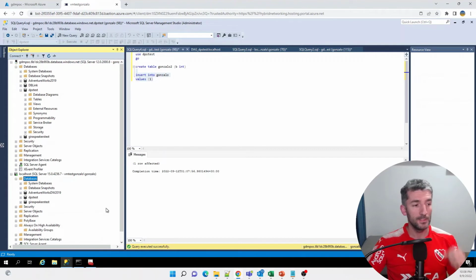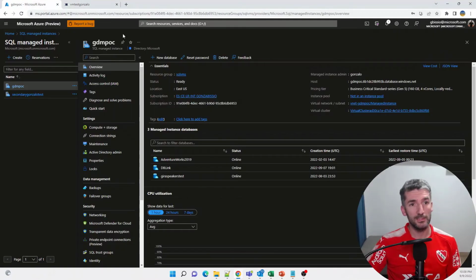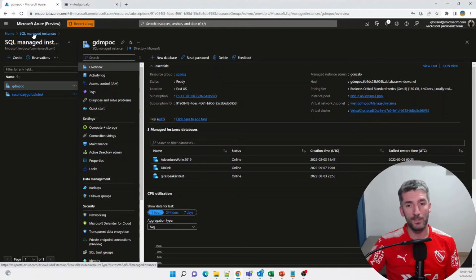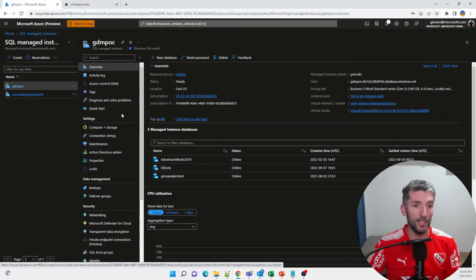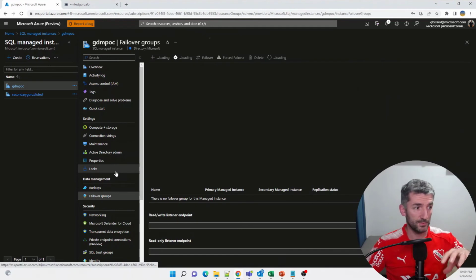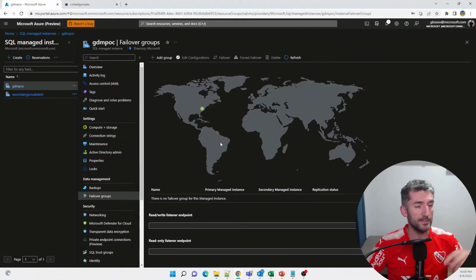Okay. The last one, the last but not least, will be Auto-failover Group. We already talked about it. Honestly, this will be very simple. The most important thing, so let's do one thing. I'm going to start by the end, creating the Auto-failover Group. In the meantime, I'm going to explain what the requirements are. I mean, to create this, it is very simple.